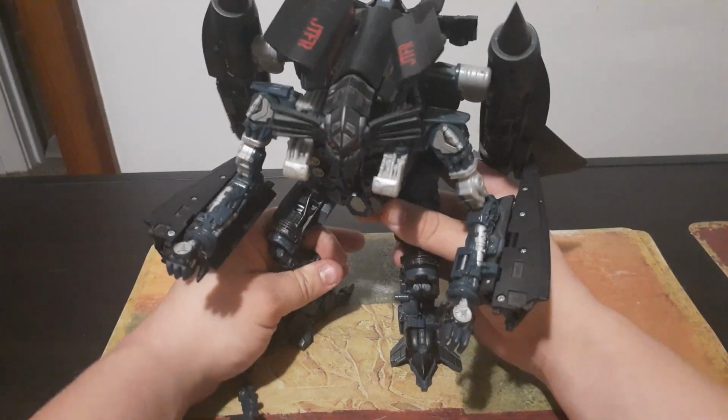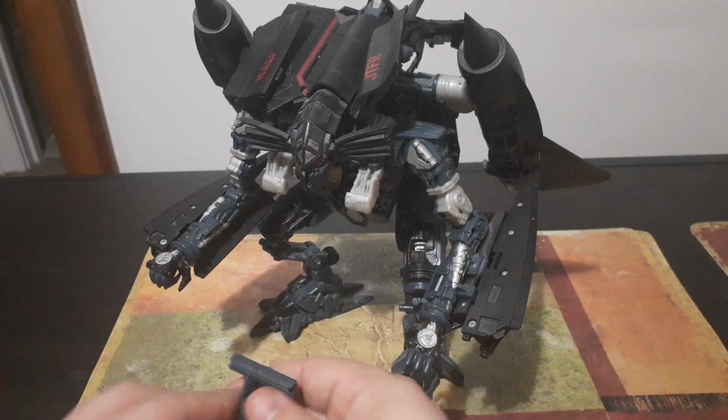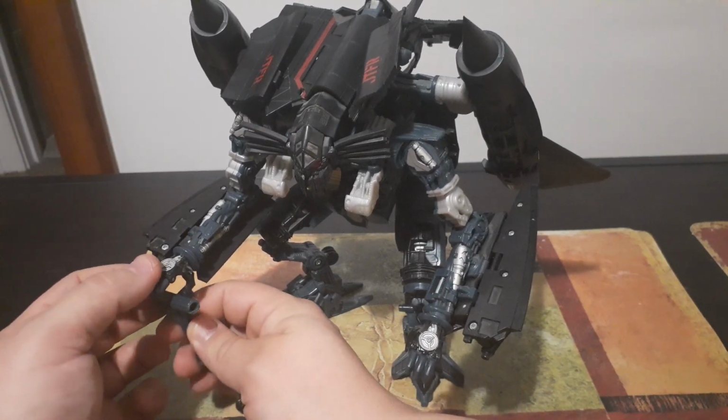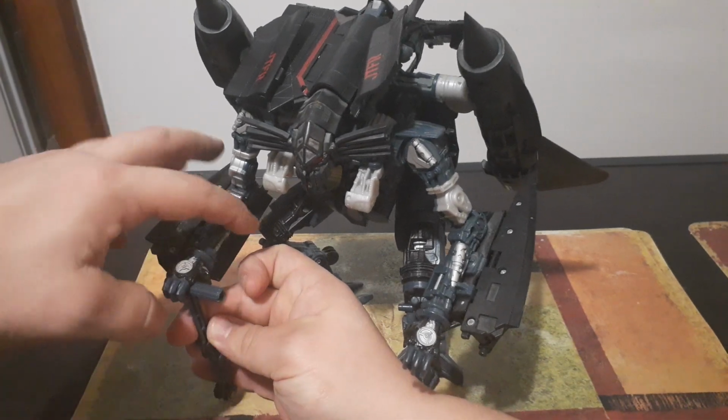All right. Jetfire, you just lost your cane privileges. Sorry. Oh, there we go. All right. There, I finally got a stance for him. All right, so we'll give him his cane. Let's go ahead and put that in his hand and close his fingers.